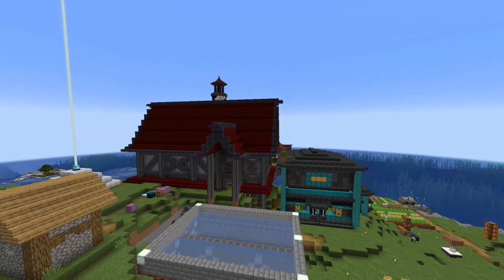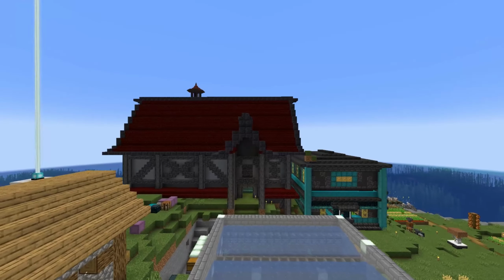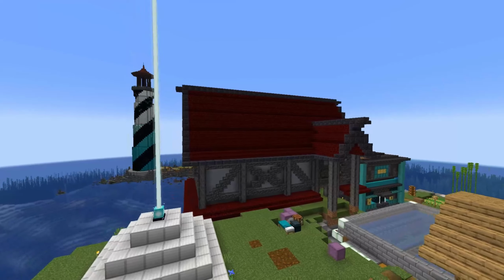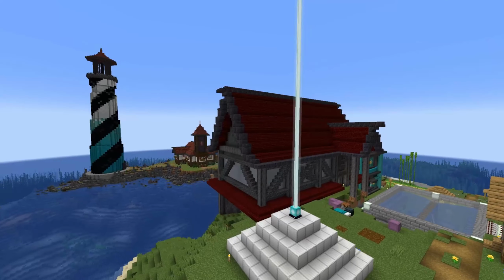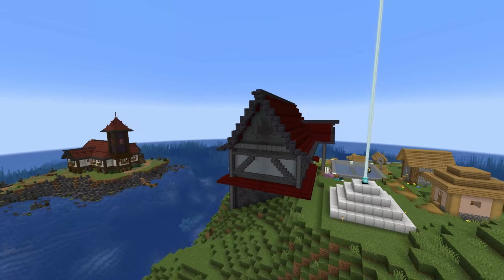I made one last pass to make sure that I covered up any grass spots that didn't look very well supported with the smooth basalt and the mud. But then we have ourselves a finished build for our super smelter. Isn't it pretty?